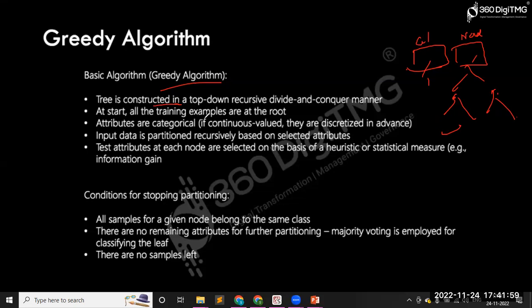At start, all the training examples are at the root. So this is what I was talking about. At start, all the features, whatever features we'll be having, will be considered as one root.